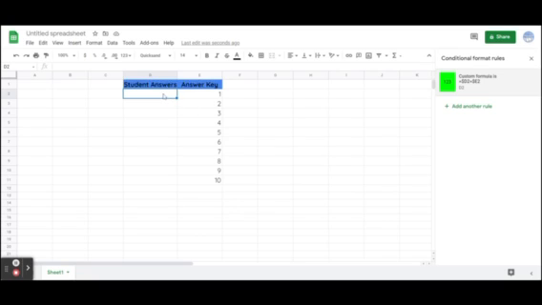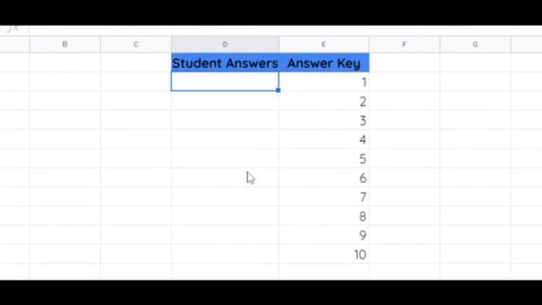So what that did is it made it so when I type in 1, which is the correct answer, it changes green. Or let's say if we go and change our answer key, now whenever the students go and type in the correct answer, it shows as green. This is great, but that would take a ton of time if we tried to do this for every single question. Let's say you're making a self-checking worksheet that has 20 questions on it. That's not something that we want to waste our time doing.